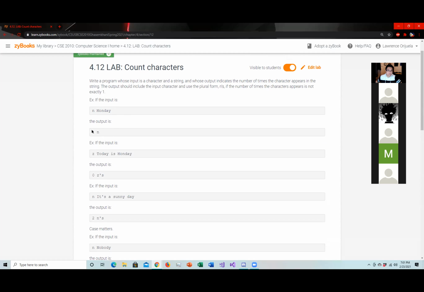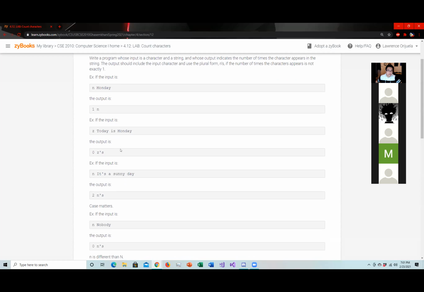So the output will be 1 N. And if the input is Z, so Z is our character and the string is today is Monday, because there's no Z's in here, the output will be 0 Z's with a comma and an S after it, because we put that if it's not equal to 1, right?